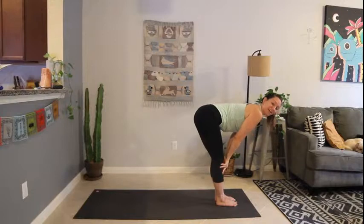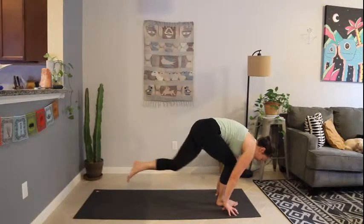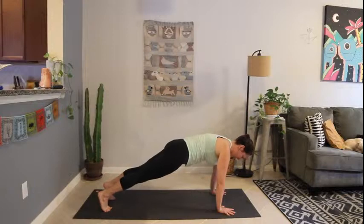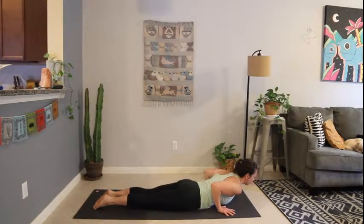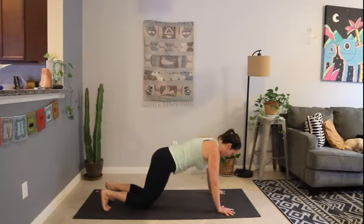Inhale, halfway lift, coming to that tabletop. Exhale, fold, plant your hands, step back to plank, or you can lower your knees if you need a little warm up more here. One more breath in plank. Exhale, lower the knees, lower the chest and the chin. Inhale, pull through to cobra. Exhale, shift up and back to downward facing dog.